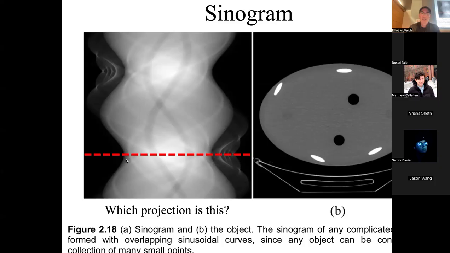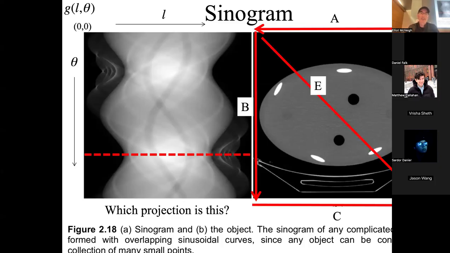So let's get used to GL theta first. This function here is the GL theta function that is generated when you scan this object. This is in the XY plane here. What we're going to do is start at theta with small values, and the theta values get larger as we go this way from top to bottom.